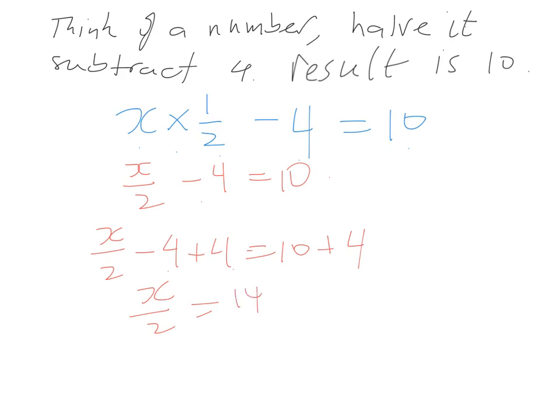Now, like we did before, some number times 2 gives us 14. Might be a little bit hard to work out. So, what we do, we know we are dividing by 2, or we are halving. How do we do the opposite? We multiply by 2.